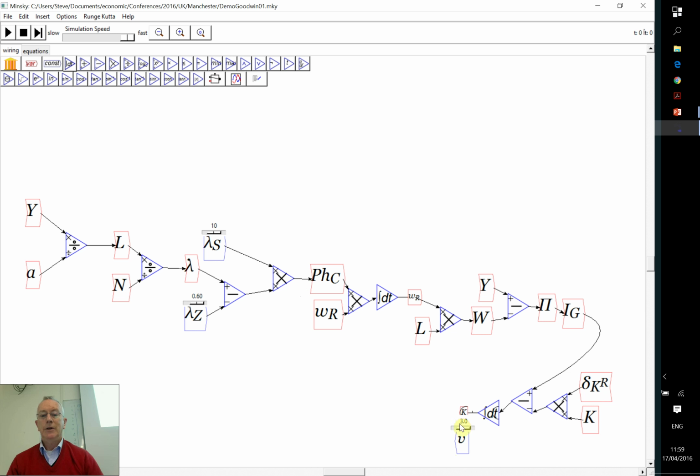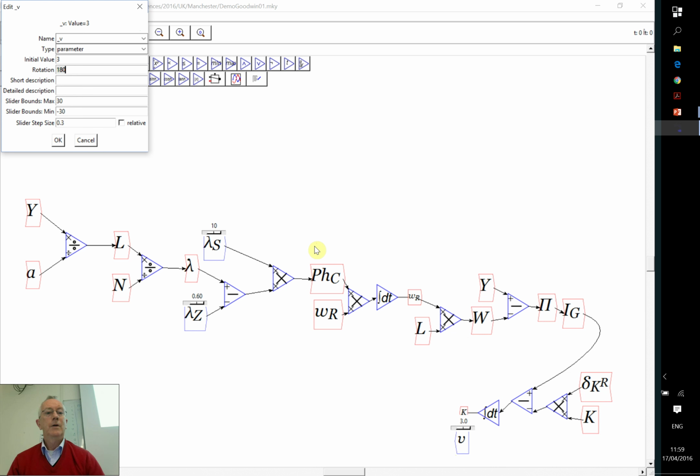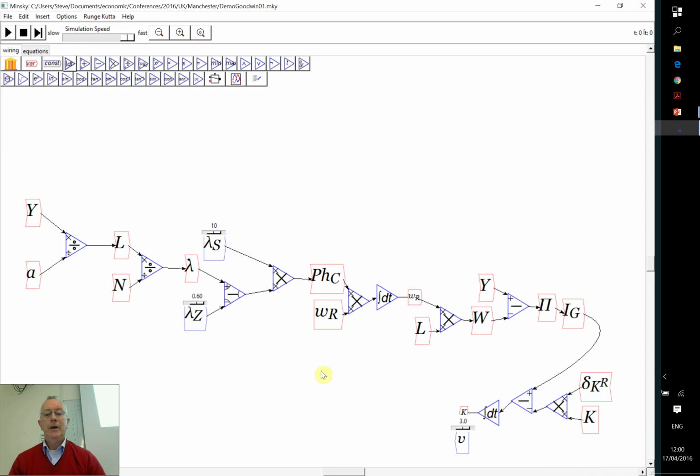Make it into a slider and give V a value between, say, 2 and 4. Sorry, 4 for the maximum, 2 for the minimum, and say 0.1 is your step size. Okay, and then simply divide capital K here by the accelerator, and that, hopefully, if I made any stuff-ups on the way, is going to give me output.